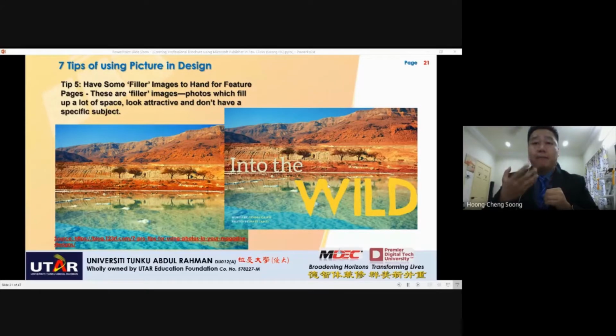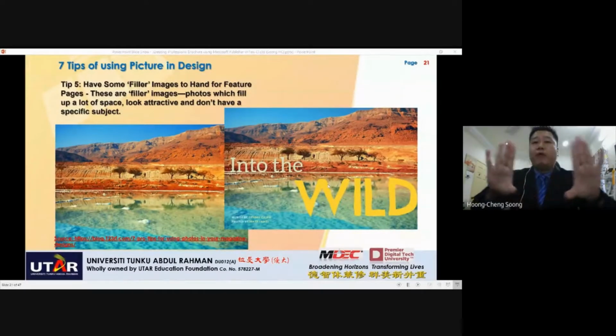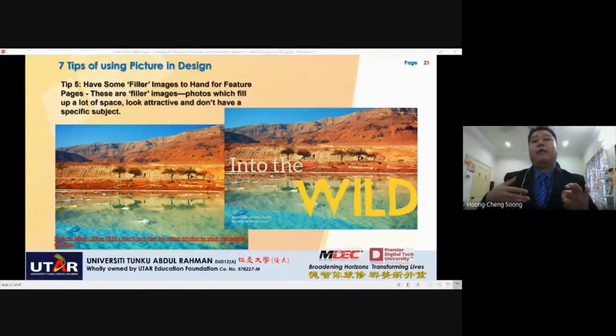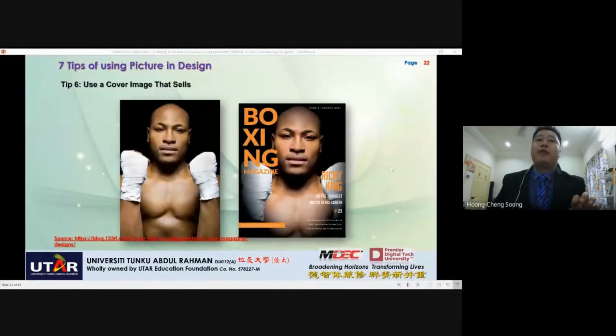We don't have the main subject and object in the pictures. It is a general picture, and it feels like a very vast space in the picture, for you to beautify your design, such as this one on the wall. We don't have the emphasis. Everything will be normal, not focusing on any specific objects.